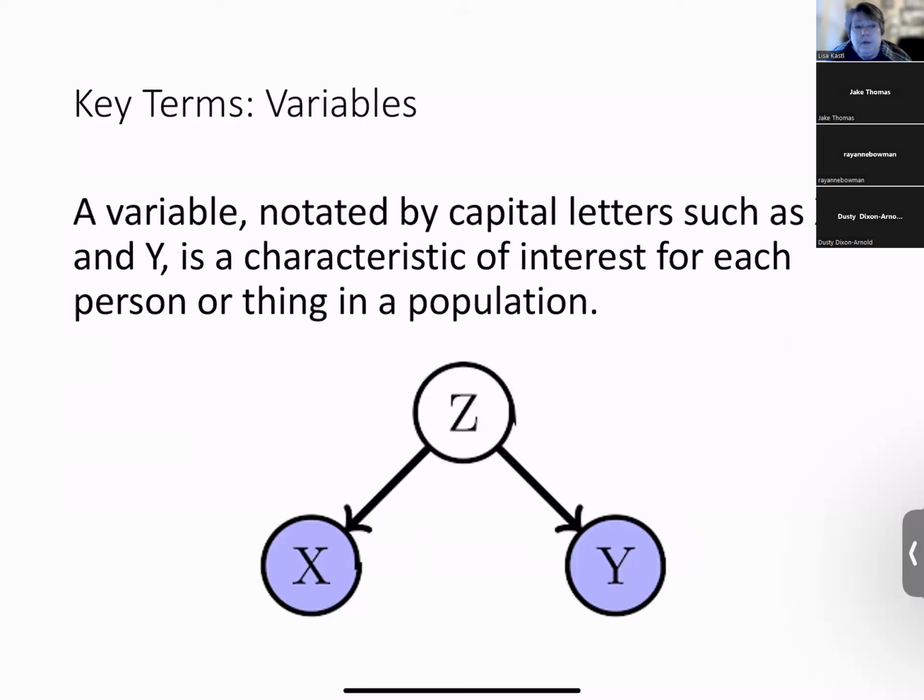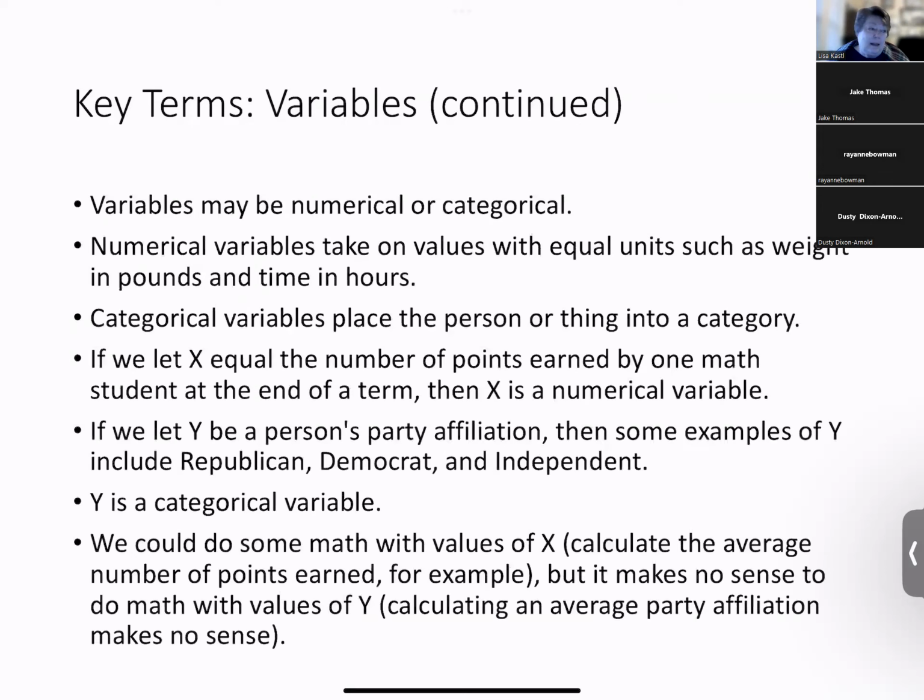Okay, variables. Variables are what variables are in all of mathematics. Variables are values that can vary. That is what they are. In statistics, we use capital letters. I don't know why. I haven't Googled it, but that's what we do. And typically we use capital X, and it represents the characteristic of interest.